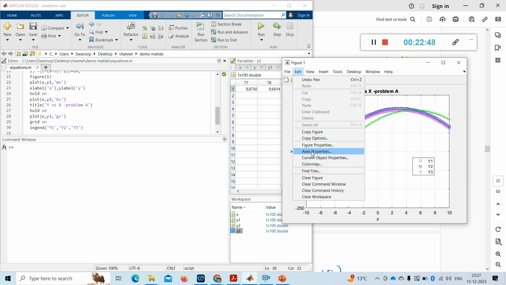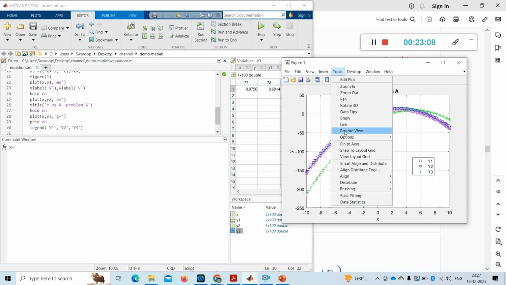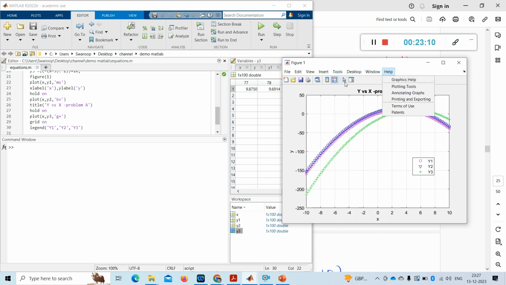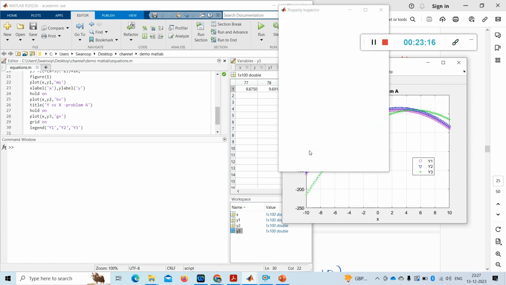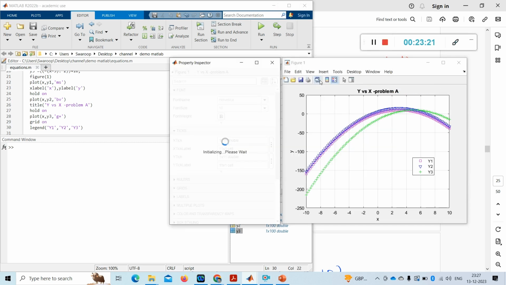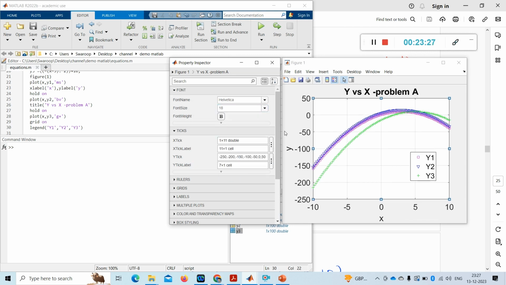See here you have axis properties, figure properties, clear figure, clear workspace. You have view, insert, Xlabel, Ylabel, legend, title, color, line, arrow, tools, and see I'm editing, like axis properties. See, the property inspector will open, and you can change the font size to 18.